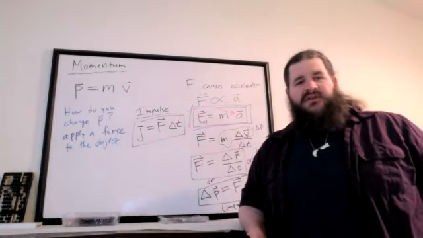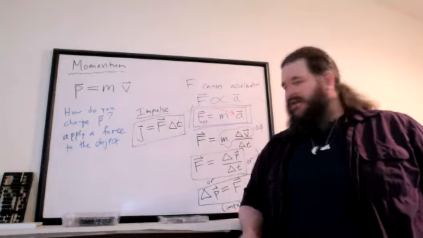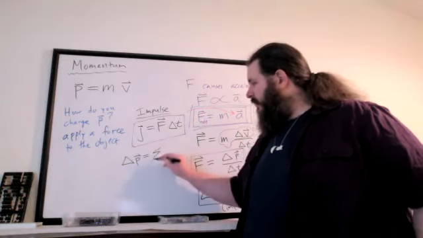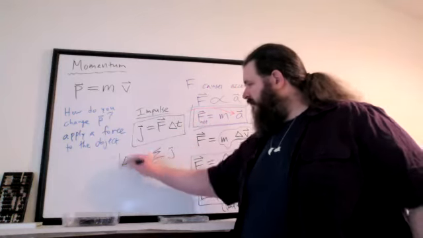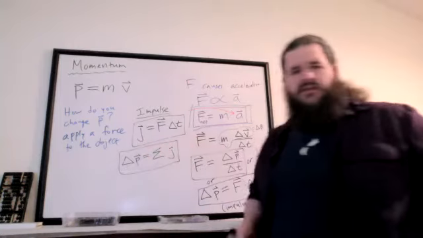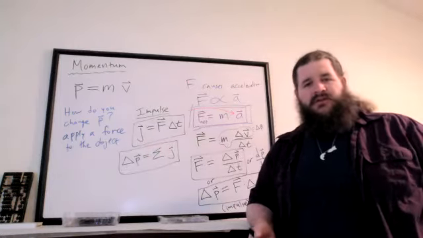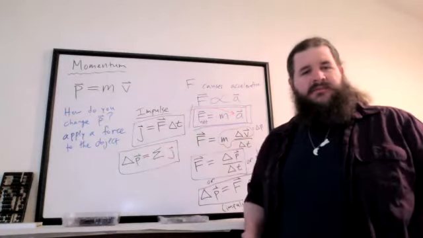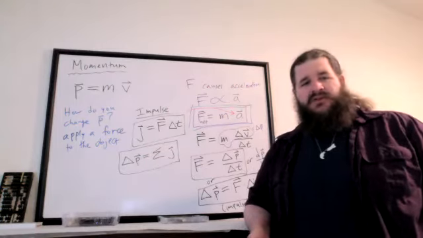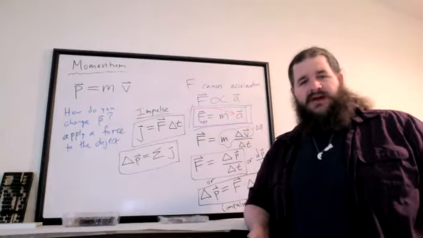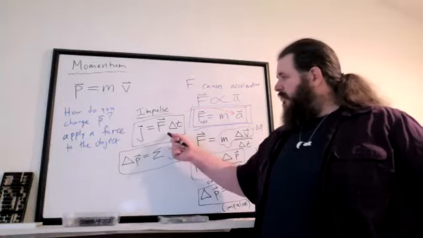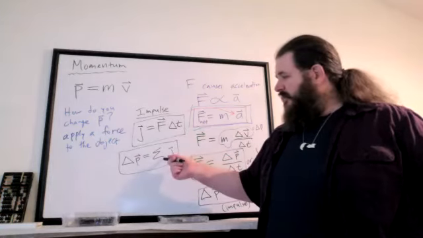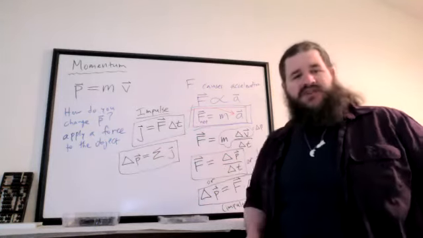And an impulse causes a change in momentum, although it's really the total of all the impulses. The change in momentum of the object is the sum of all of the impulses acting on that object. So maybe if you just have one force acting on the object for a certain amount of time, then that force times that time is the change in momentum. But maybe you've got several forces acting on the object, and maybe each one lasts for a different amount of time. What you would do is multiply force times time for each one of those impulses, and then add all the impulses together as vectors, and that tells you the actual change in momentum of the object.